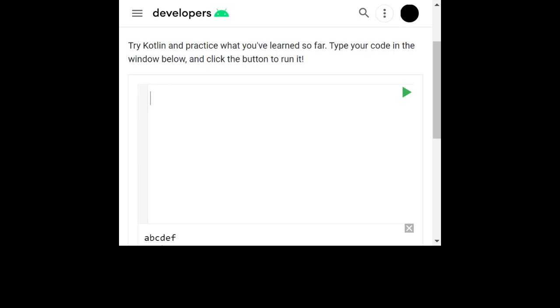Now we'll just see how we implement the difference between the structural comparison and referential comparison. We'll create a variable of val type called authors, and we have a function called setOf to create sets.